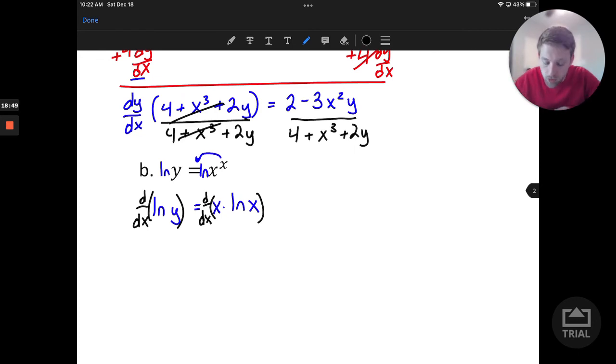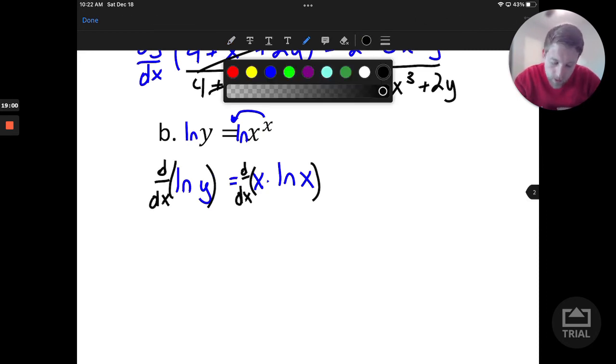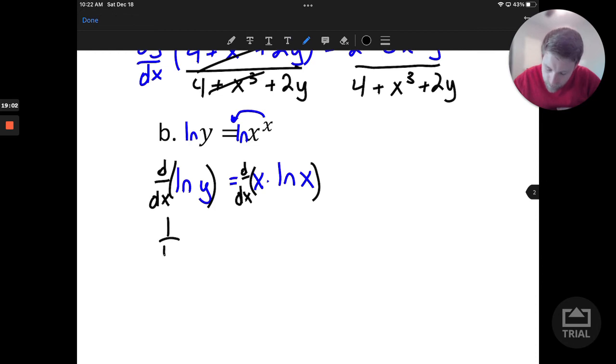Okay, so let's walk through both sides. Well, the natural log of y, normally we'd say that's 1 over our argument. So that would be 1 over y in this case. But again, we're taking the derivative with respect to the wrong variable here. We want to take the derivative of the y term, so the derivative of the y term with respect to x, we'd call again dy dx. So we have a dy dx term coming in multiplied by the 1 over y.